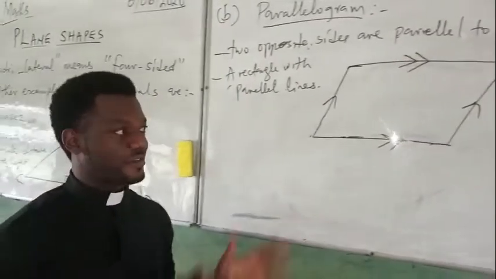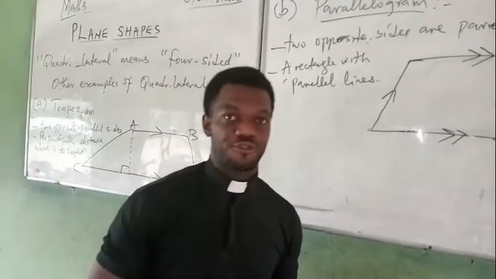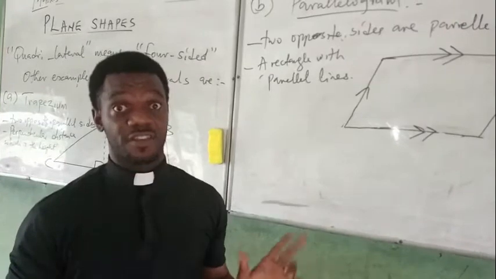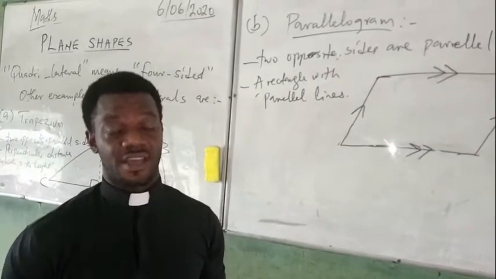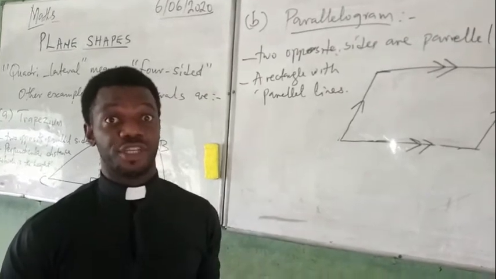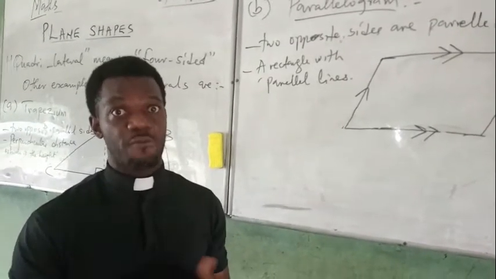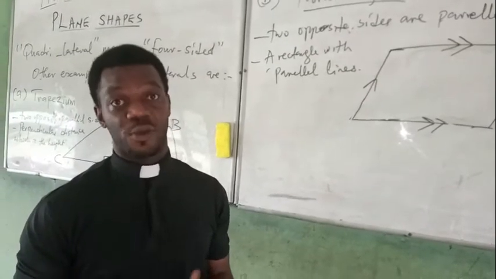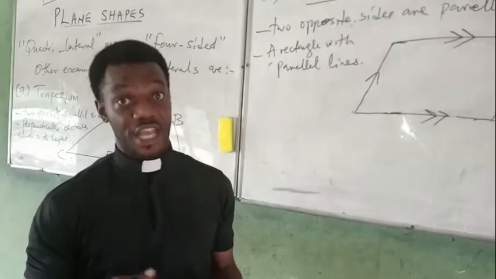So my dear students, with this, I want you to get yourself informed with the plane shapes. This is the theoretical aspect of it. Next time we go to the mathematical aspect. But knowing the properties of these plane shapes will help you to know how to solve problems when we begin to do the perimeters and the areas.